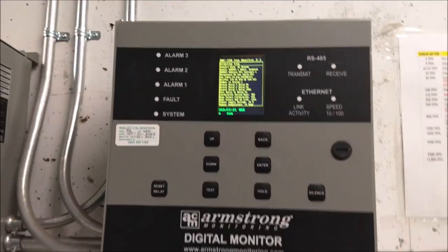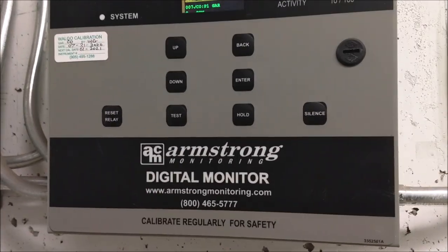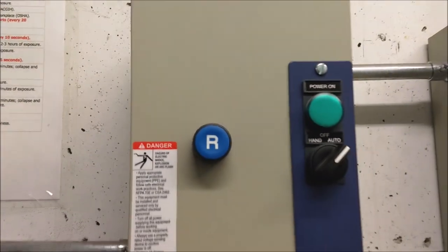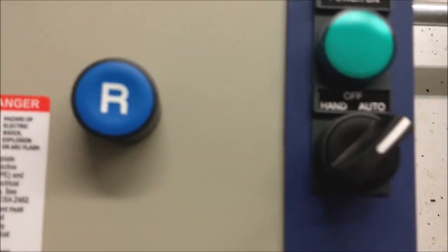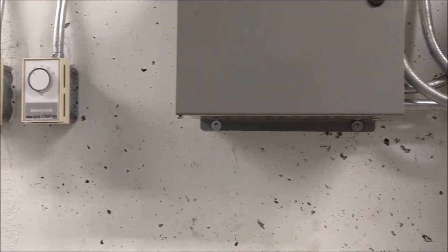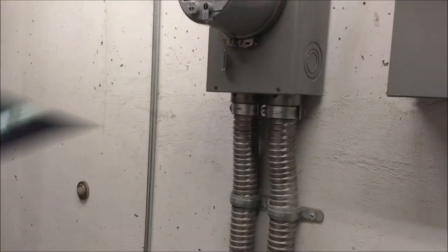And in case the ppm level goes up, this fan is designed to automatically run. It's on auto, so it will run automatically. The exhaust fan will run to take out the bad air from the building for the people to be able to go in the parking garage.